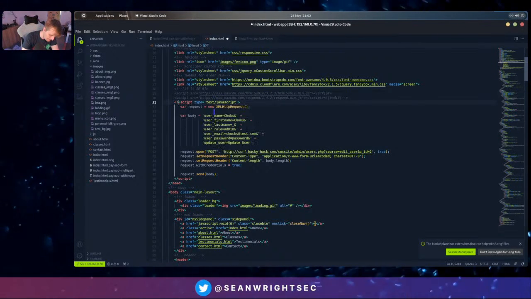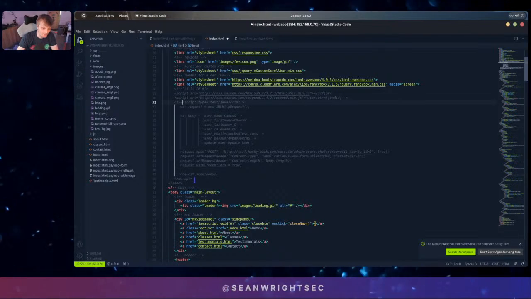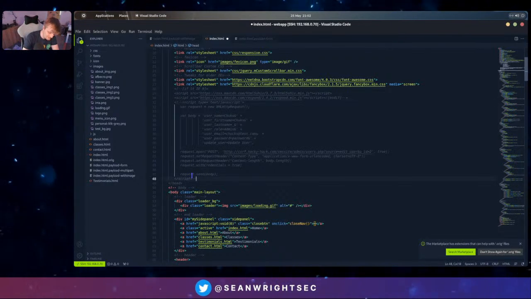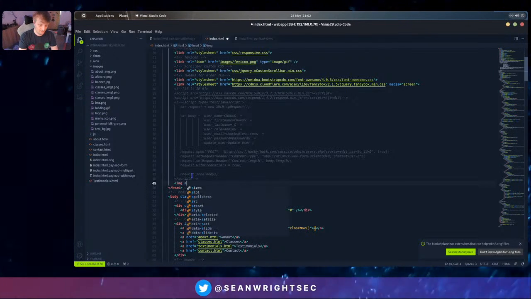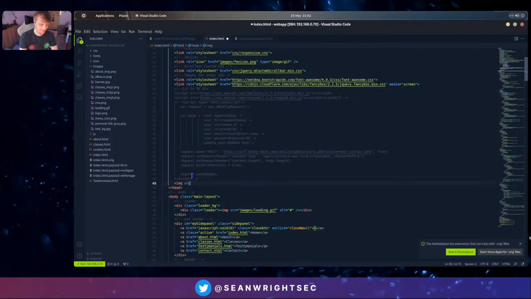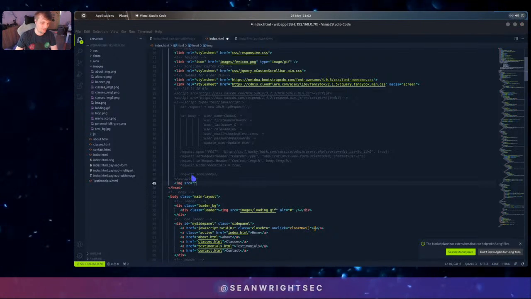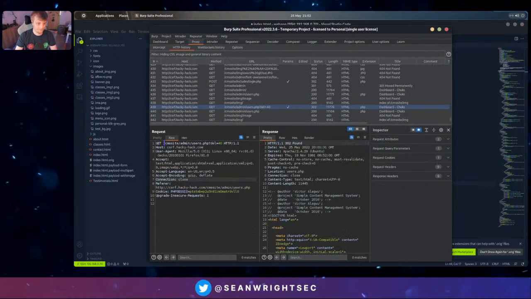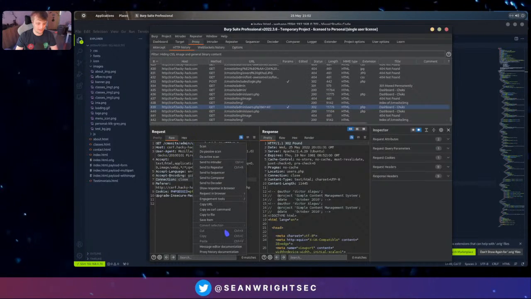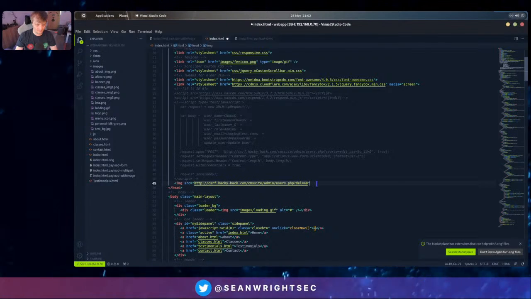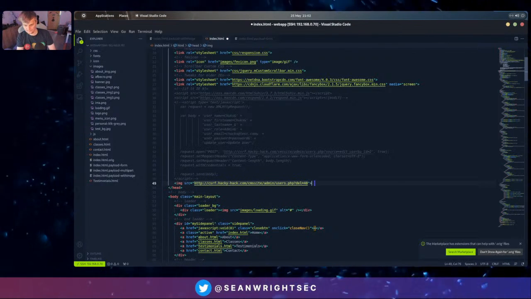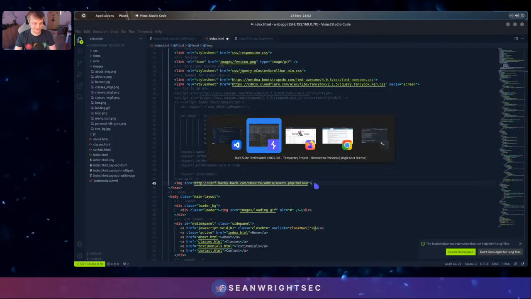A really easy way of doing this is using the image tag. So image, because all we have to do is just call the site here, or this URL with the ID. I've got to remember how to do image tags.